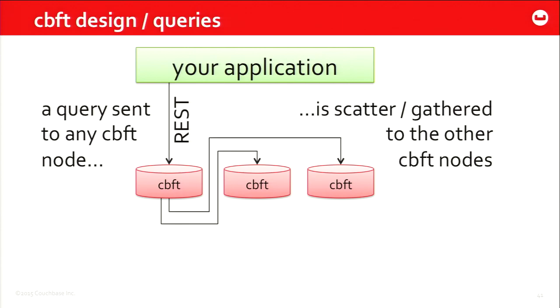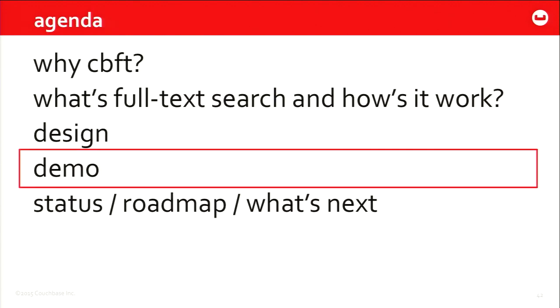Today, this is a REST call, so you could do it from the command line with curl. In the future, this is going to be integrated into our SDKs, and we'll have a higher performance binary protocol that will be better. So that's the high-level hand wave. Now let's jump into the demo and actually show a little bit of what it looks like.